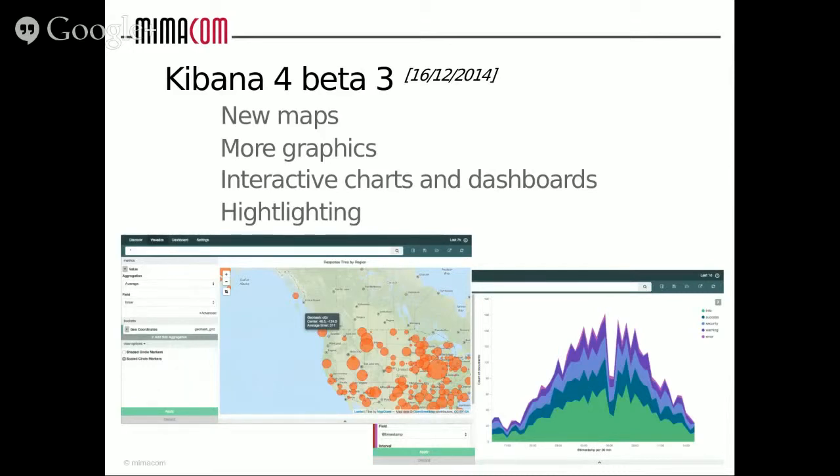We have highlighting when we are searching, and lots of new functionality that is pretty good. I think I tested this version. It's quite stable. We can use it, but I think it's going to be a very good improvement over Kibana 3, which is the one that I'm using now.